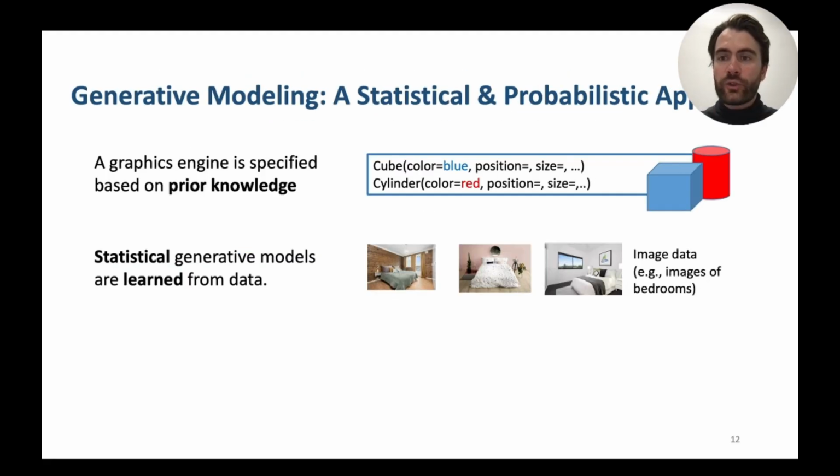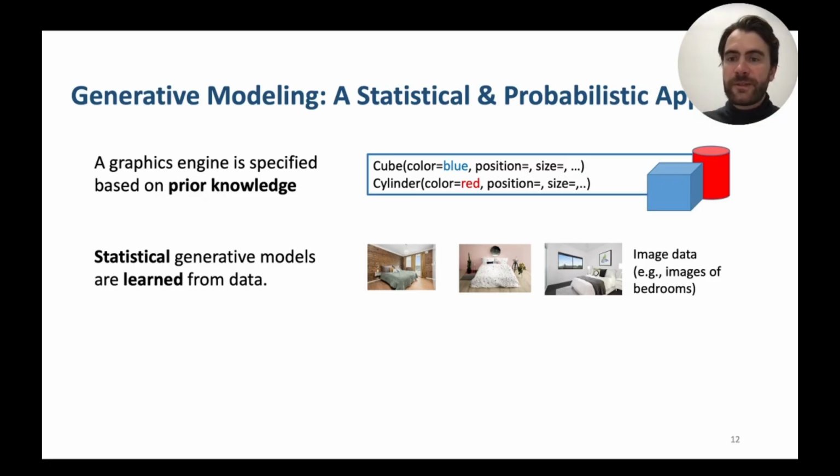Now, in contrast to the rules-based approach of a graphics engine, the models that we will see in this course will adopt a learning-based approach. What do I mean by this? Suppose I want to generate objects like bedrooms.